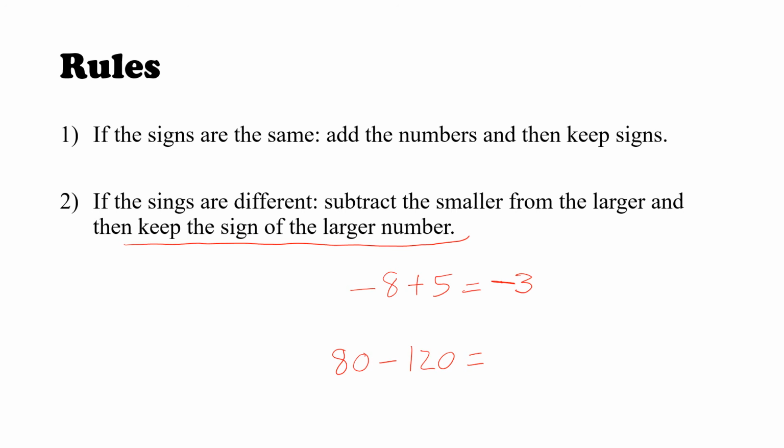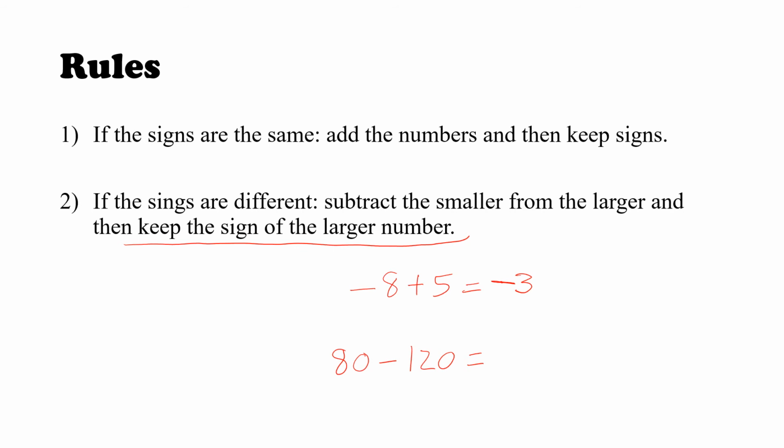Right, so here we have a scenario again, but let's look at the conditions. The 80 here is positive. The 120 is negative. So this falls under condition number 2. If the signs are different, what do we do? We subtract the smaller number from the larger number and then we keep the sign of the larger number. And again, that is in terms of face value. I should have spelled it out in case you cannot hear and you're just looking at the video.